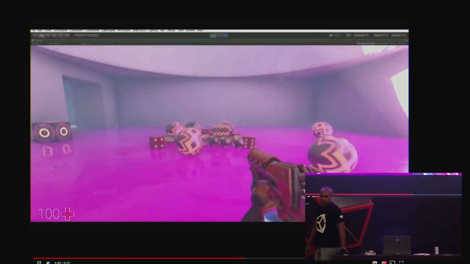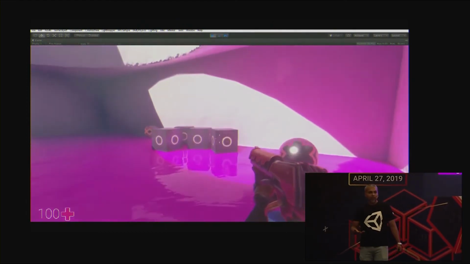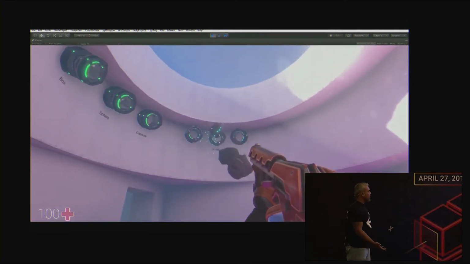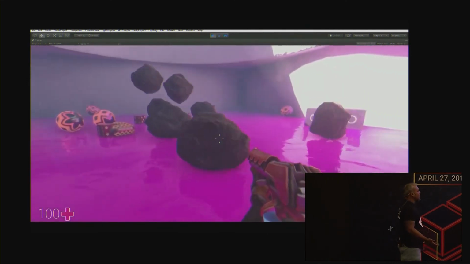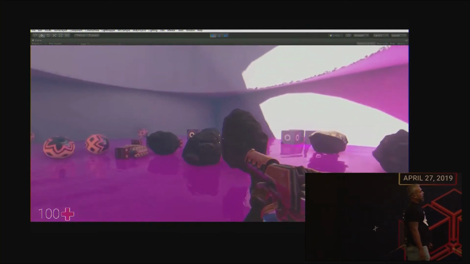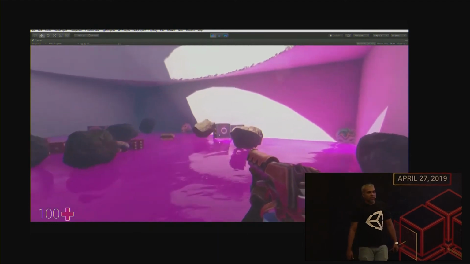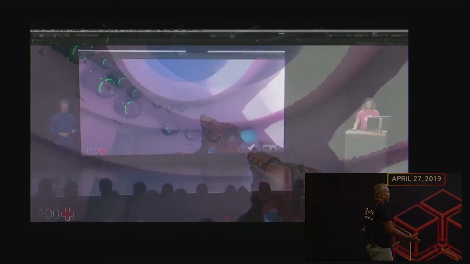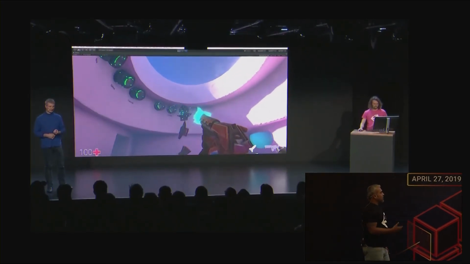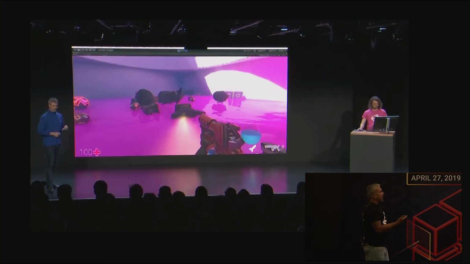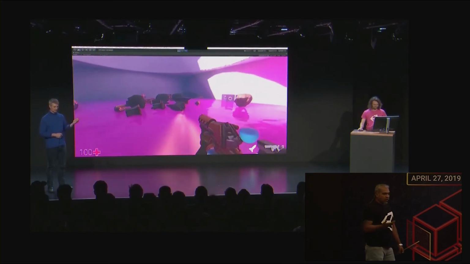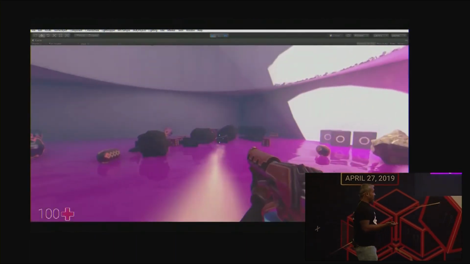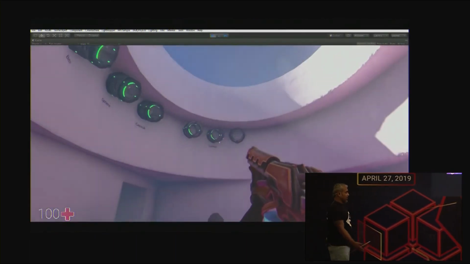So if you guys notice, physics by itself is quite heavy if you have to do it in real time. I think most of you would have come across that issue. But with the new DOTS-based physics engine that we have, it's way more performant, and you can do a lot more with it as well. This is bringing in meshes that have custom colliders instead of primitive colliders, and it's so performant because it's running completely on the DOTS architecture.